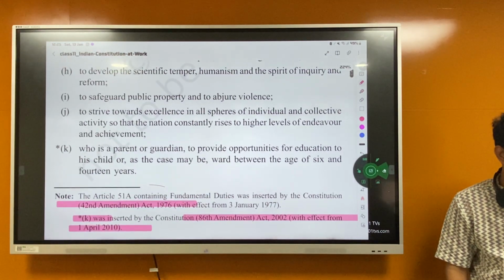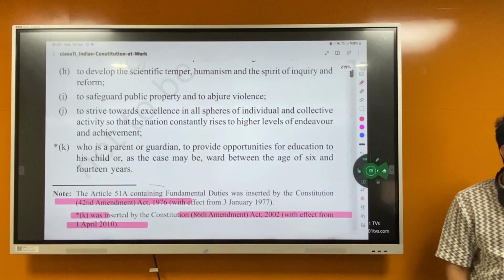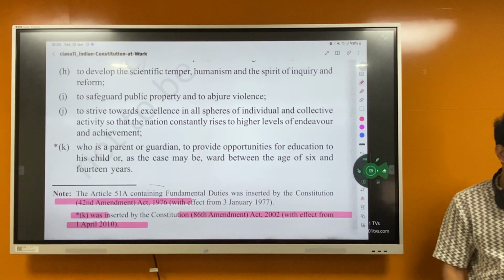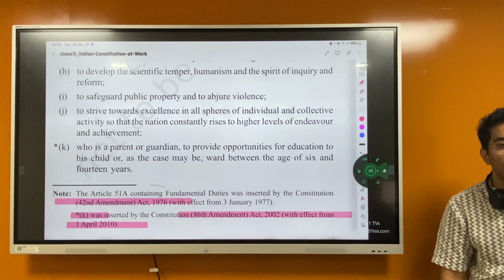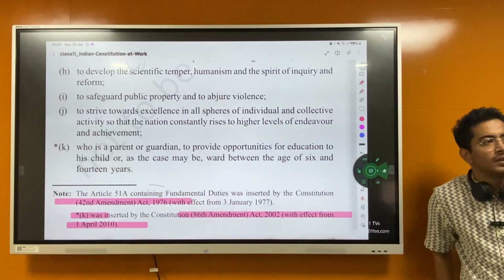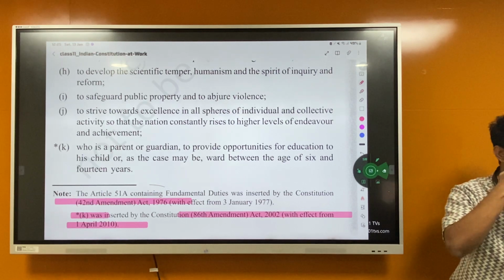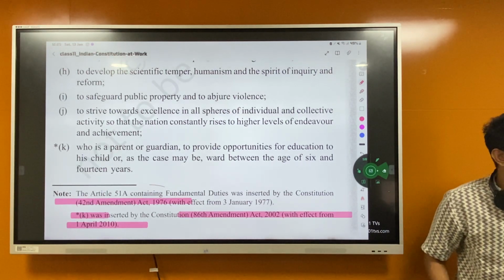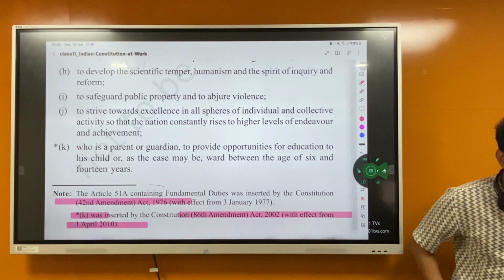So can we break any public property? It's a fundamental duty to protect it. But there are cases you might see, like the case regarding Vande Bharat, a new train which the government of India has started. People broke all the windows. I think somewhere in UP or Bihar it happened. So it should not be done. Public property is basically our property. Roads are built for us.